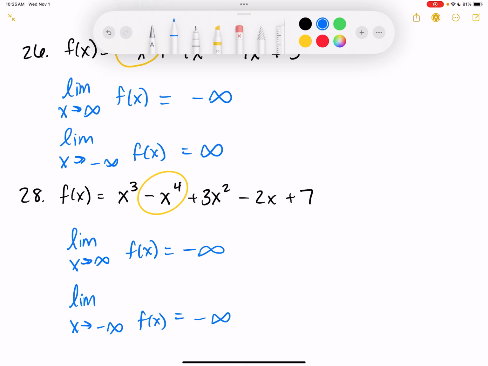And if you're ever really not sure, throw it in your calculator, because your calculator is going to show you which direction it's going. So I would say obviously try to do the problem without typing it in, but if you just want to check, and you put in that it's going to negative infinity, and then you graph it and all of a sudden it's supposed to be going to positive infinity, you'll realize, oh, I did something wrong. Because the graph obviously is the foolproof method to make sure that you do it right.